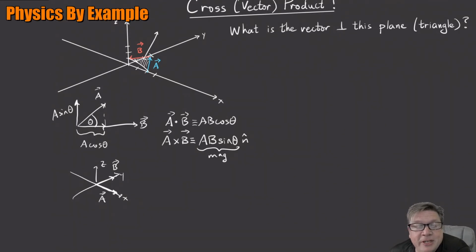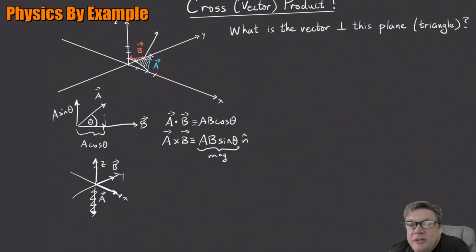Well, if you look at that, you can imagine there's two vectors perpendicular to A and B. Here's one. It points that way in the Z direction. But there's another one in the minus Z direction. So it's ambiguous. Which one are we talking about? There's two vectors perpendicular to that plane. We want that one, just by convention.